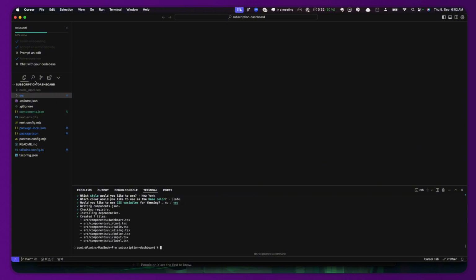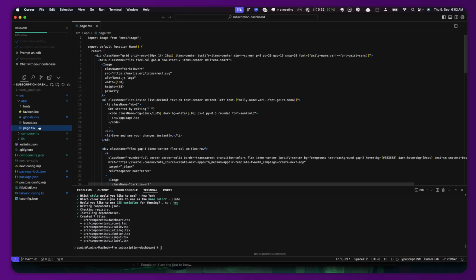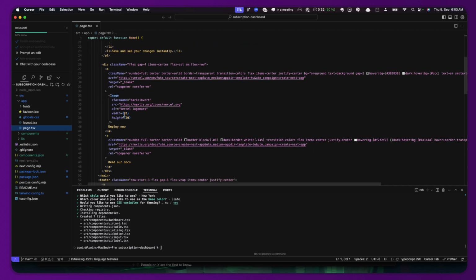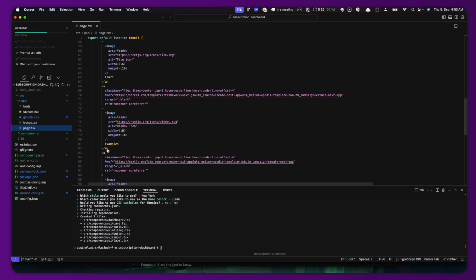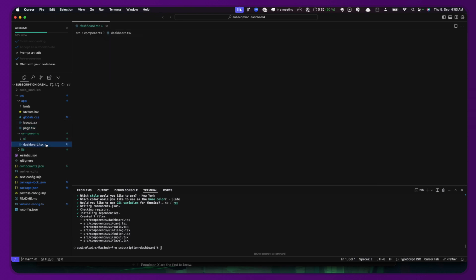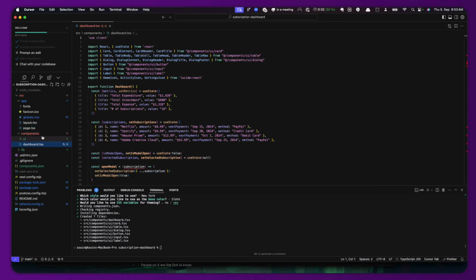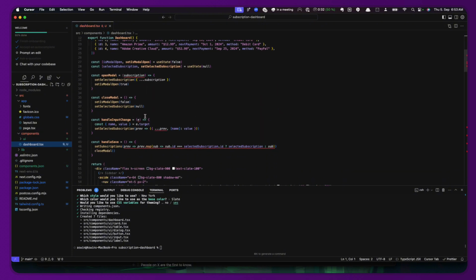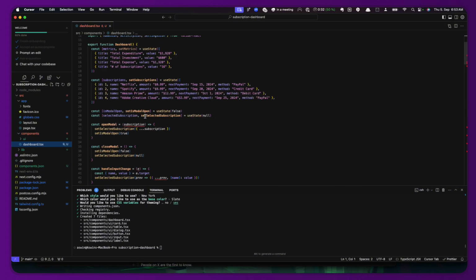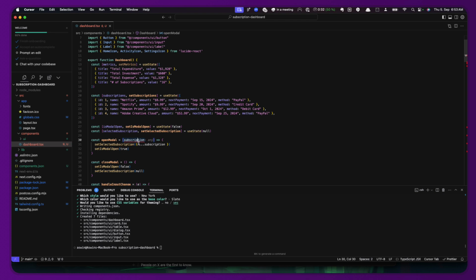Created 7 files. So as you can see, if I go into source, there's an app directory which has the page, which already has something going on here. Let's see what it created. And within components, it has something called a dashboard. Oh, there are some errors. Let's see what the errors are. I think the errors are because of TypeScript. I'm using TypeScript for this, and we will fix that.